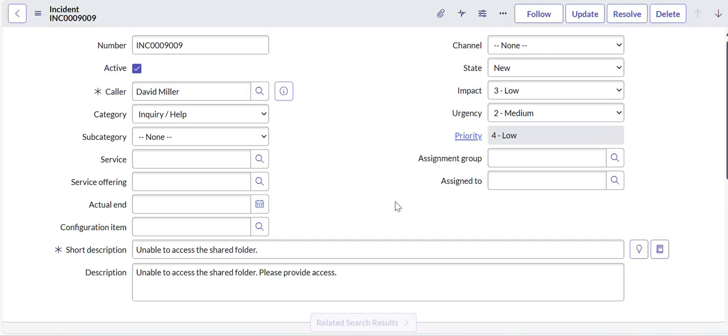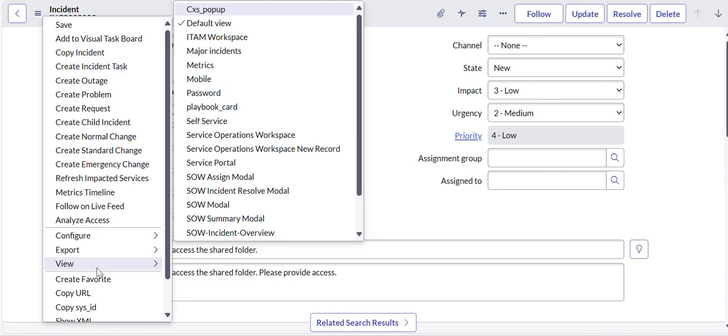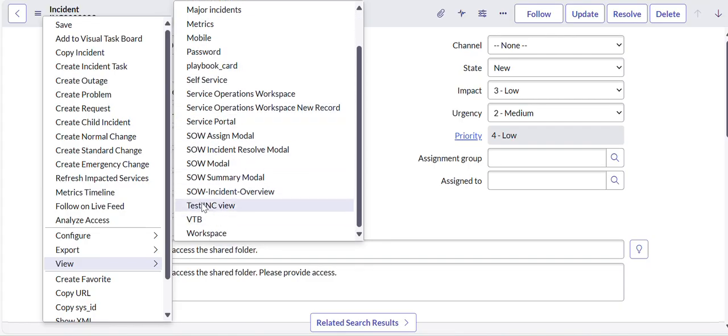So now it is created, but it is not showing here. Why? Let's just refresh it. Because when you go here and go to the view, you can see that the default view is still selected. Okay, so you scroll down and now you see that your new view is created.